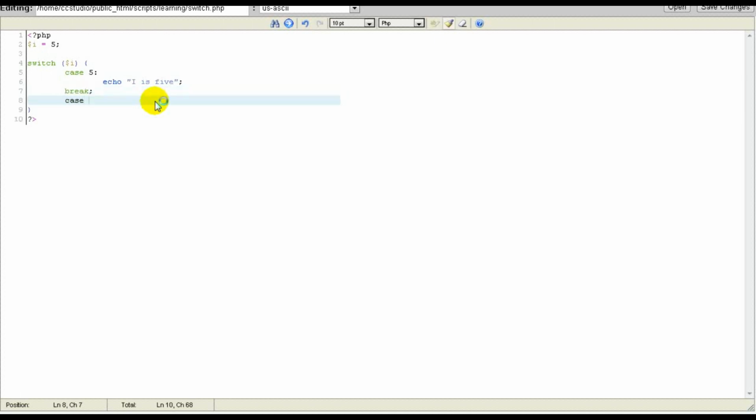And then we do case something like 6. We can say echo I is 6. Also, if you want to check if it's nothing, it would be default.